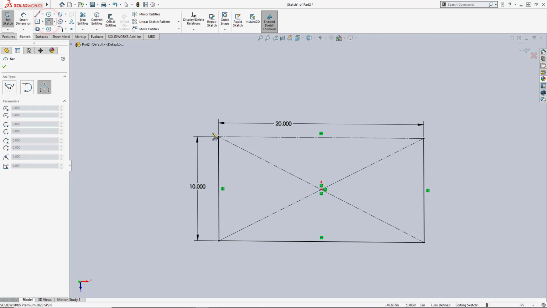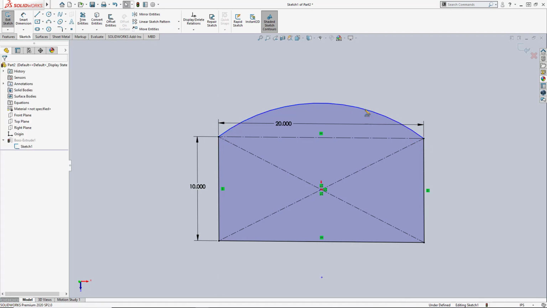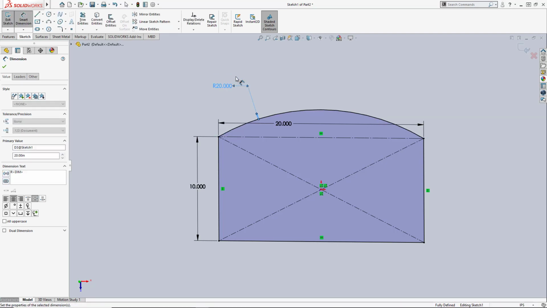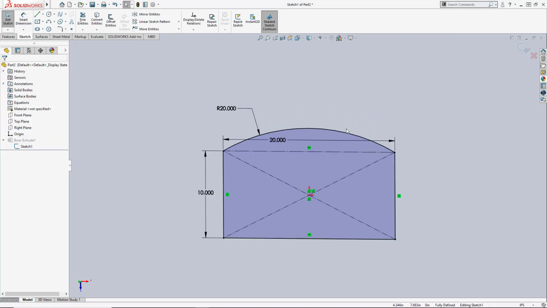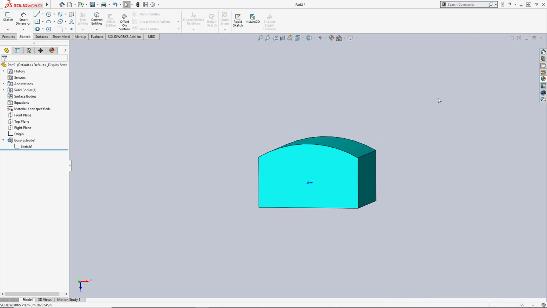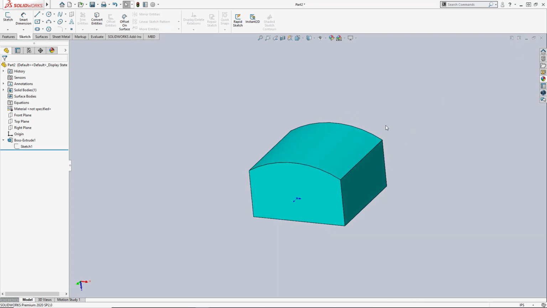And now I can go ahead and create my 3-point arc. And then I'll just have to give this 3-point arc a size. Let's just make it 20. And here you can see I have a fully defined sketch. So I didn't have to go back and add additional constraints or dimensions for those remaining lines because the construction line, technically the top line of my square, did not get deleted. It simply got converted to construction geometry. I did not have to fully define my sketch. And you can see here my geometry updates.